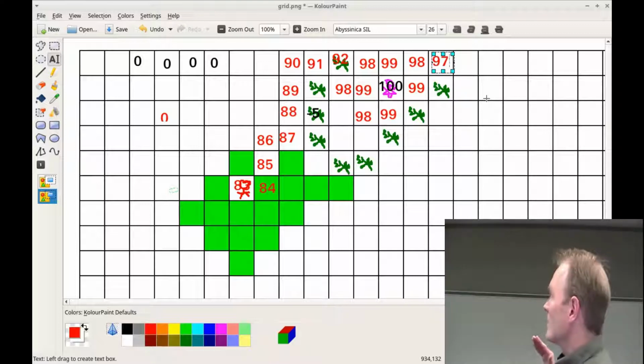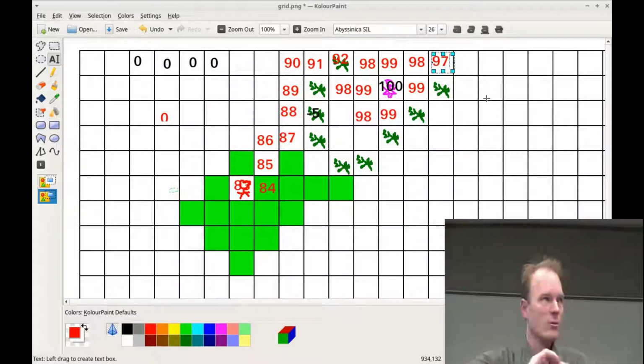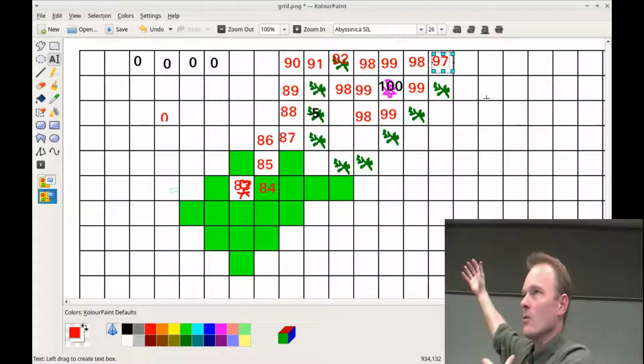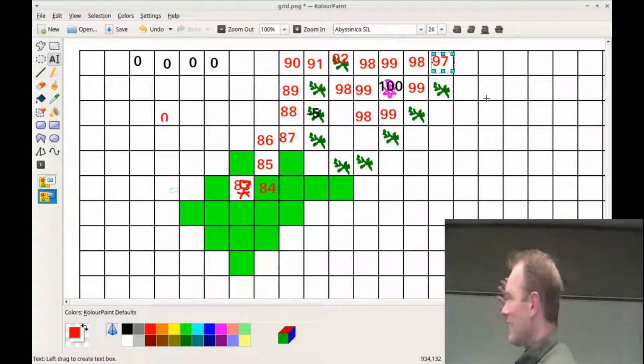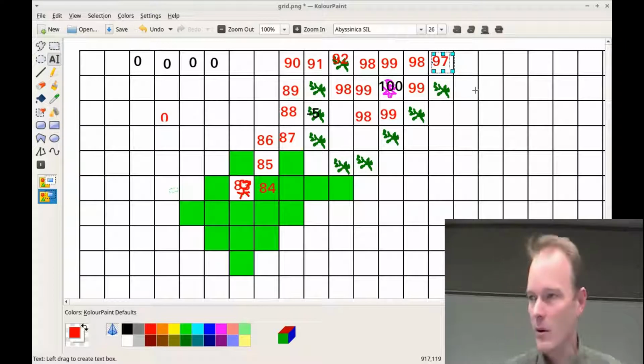By the way, we've got to keep straight the difference between rewards and value. I'm using red here to indicate the value of the cell, and I'm using black to indicate the reward that is given to you when you land on that cell. You got that straight? Yes. Okay.